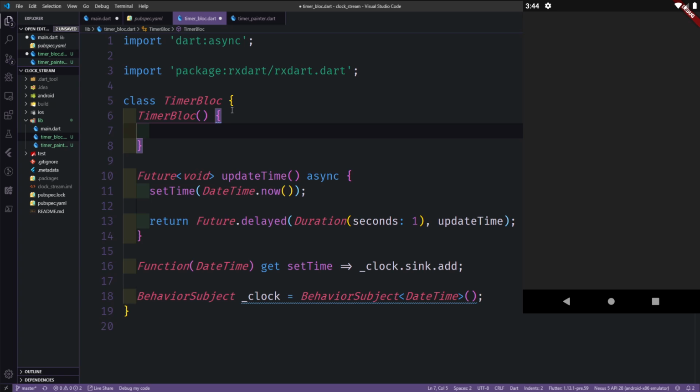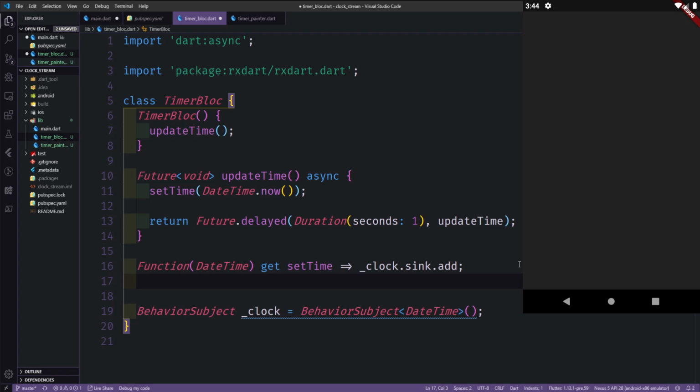Of course, we're going to need to be able to grab that stream, so we just create a getter for that. So I guess this would be value observable get, and we'll just call this time. So this would be the clock dot stream. Yeah, because it's a behavior subject, I have to call it a value observable. I don't think I can just cast it as an observable anymore. Oh, maybe I can. Oh, whatever. Should be all right, like that.